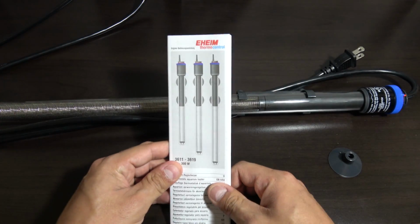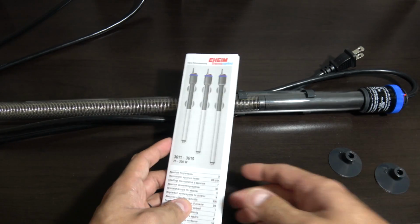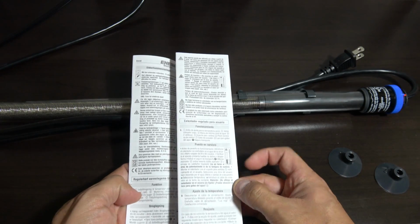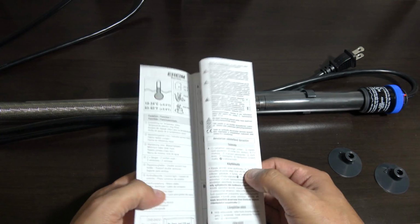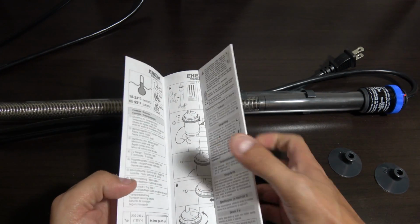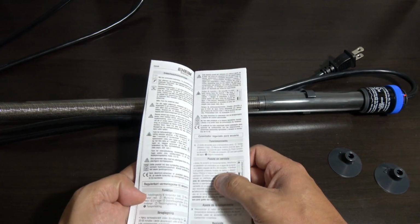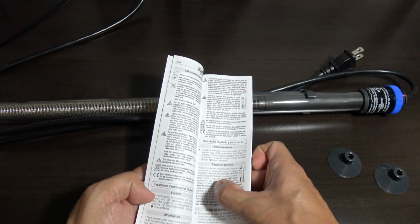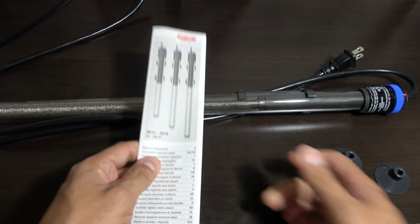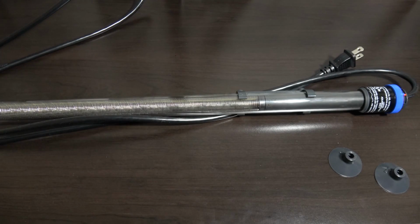The manual, as with most things, it's always good to just look over it and just take the time to read it. You don't want to miss anything important or any steps in the setup. I'll cover that stuff when we get to the setup portion of the video, but yeah, always take the time to read your manuals. It's good practice.